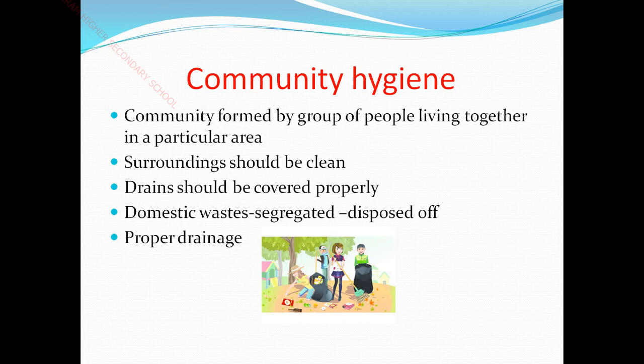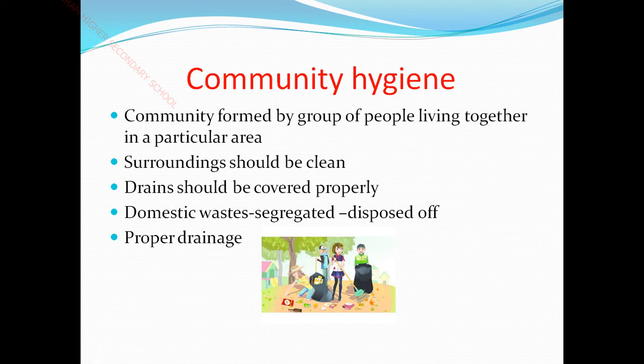So we have so many ways of disposing the biodegradable and non-biodegradable waste. This domestic waste should be segregated and then disposed of. Proper disposal of sewage is also a very important thing to maintain community hygiene. And next, we should have a proper drainage system, and sewage treatment is also very important to maintain community hygiene.